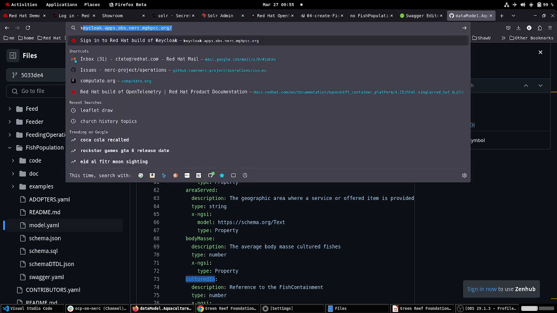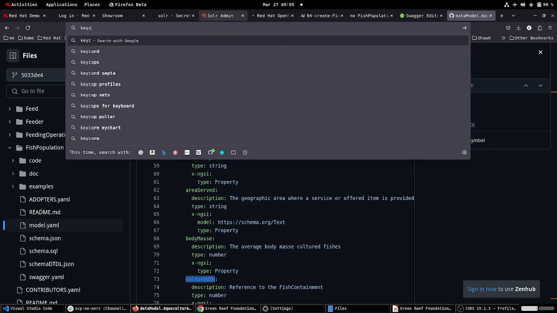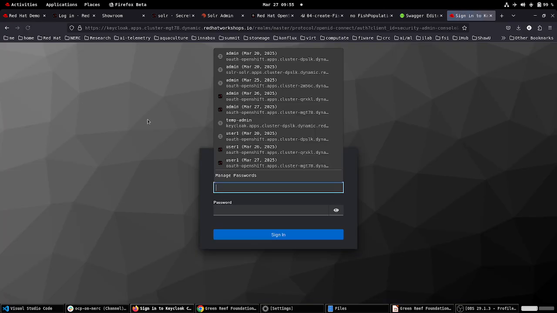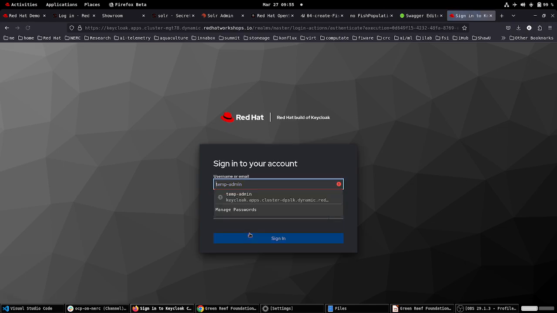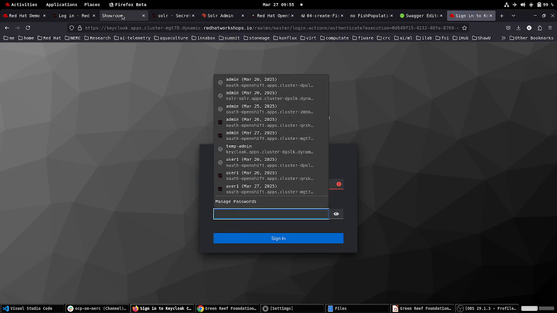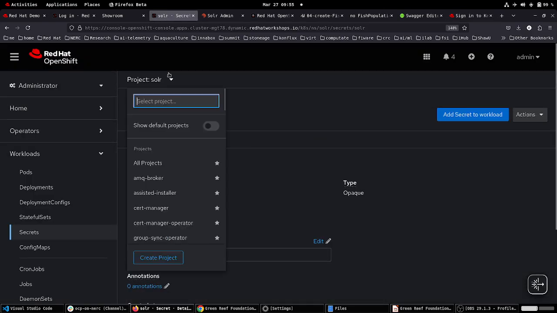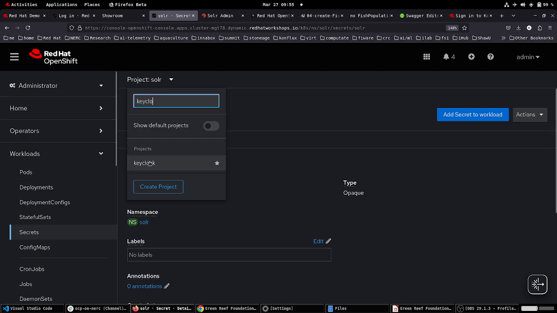So I go to Keycloak, apps, and authenticate here. Let's see, I need to grab the password real quick.